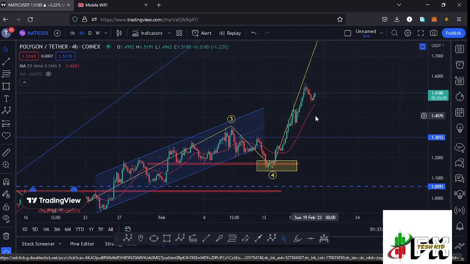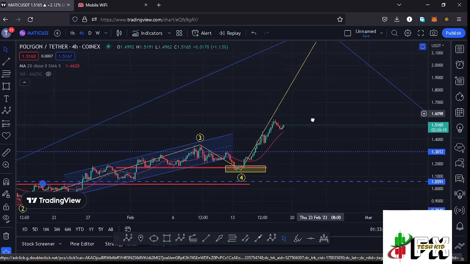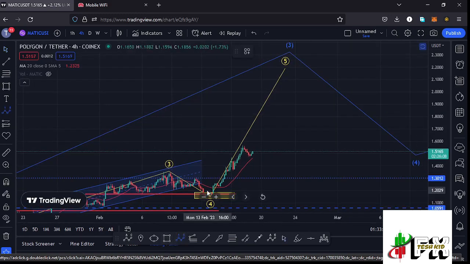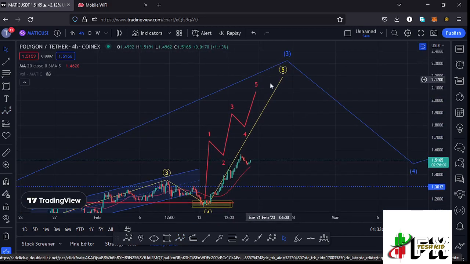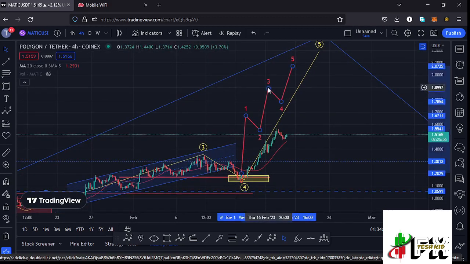in a move that has now given us a break above a very significant high at around the $1.3 mark. We have also continued to trade above the 20-day MA, meaning we have the support of the 20-day MA for us to continue pushing even higher. And in the formation of this wave 5, which is an impulsive wave, I'm also expecting to see a 5-wave structure in formation, having the wave 5 of the fractal wave fully maximizing our target areas to the upside in the formation of this wave 5, and that is what I'm expecting here on the short-term scenarios.